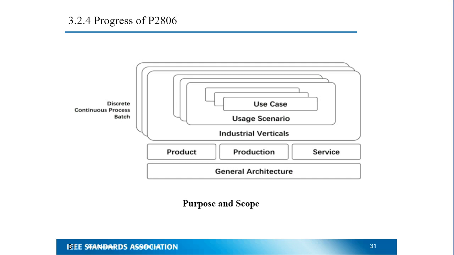As a general architecture, it seeks to abstract common characteristics and common constructs and elements to provide broad applicability across industries, including discrete manufacturing, such as automobile, continuous process manufacturing, such as the oil and gas industry, and batch manufacturing, such as the pharmaceutical industry. It also covers production environments, such as various forms of electric power generation plants. While we are seeking broad applicability, this general architecture also seeks to allow flexibility and extendability so that it can be adapted to support use cases under various usage scenarios within each of the three major types of industries.